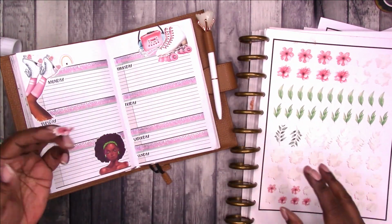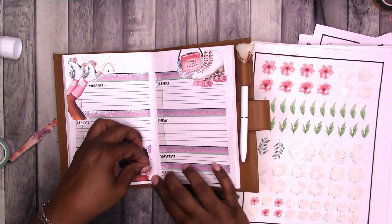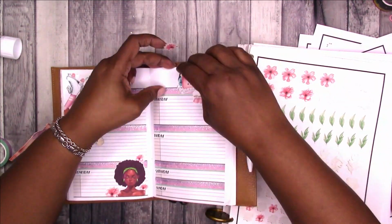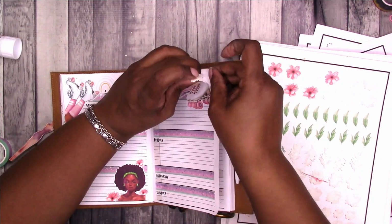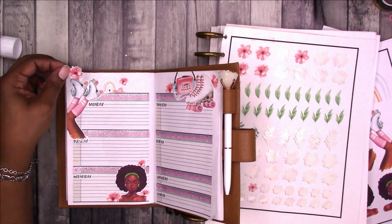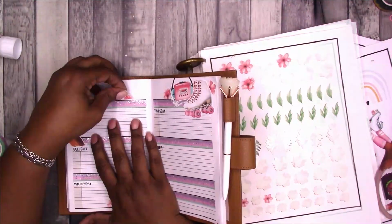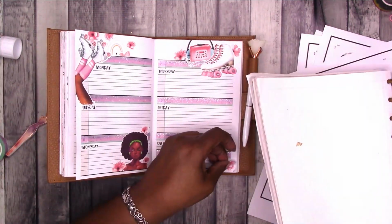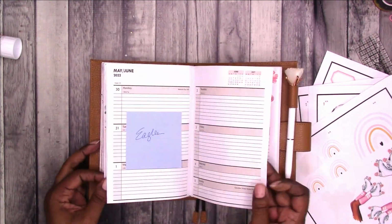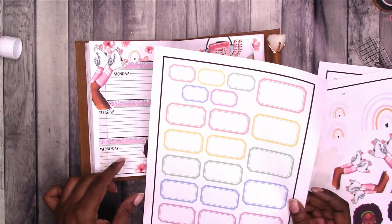Okay, let's do some clustering. So where are my scissors? Let's make a little cluster around her. So this is a little plain, but I think we need to mix some not so overly done spreads throughout. So let's see, maybe if I add a few boxes here and there, I don't know.